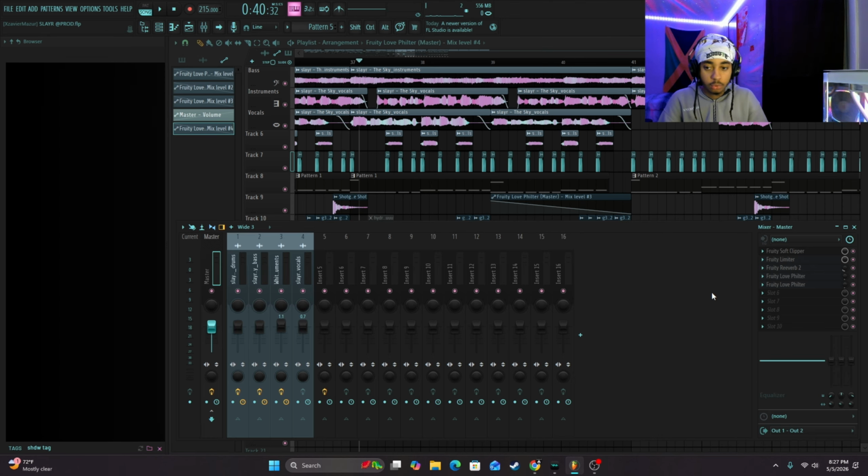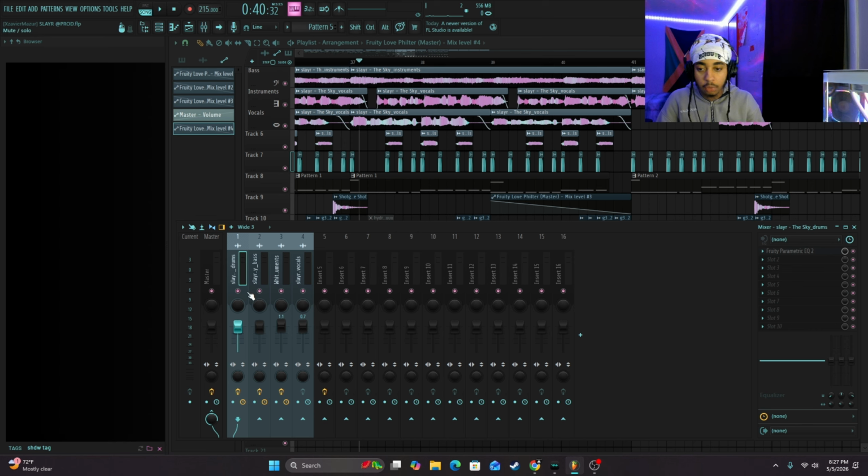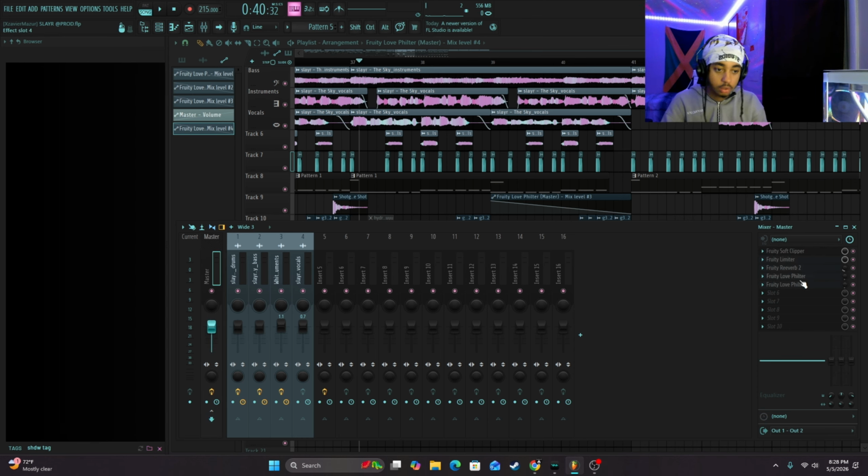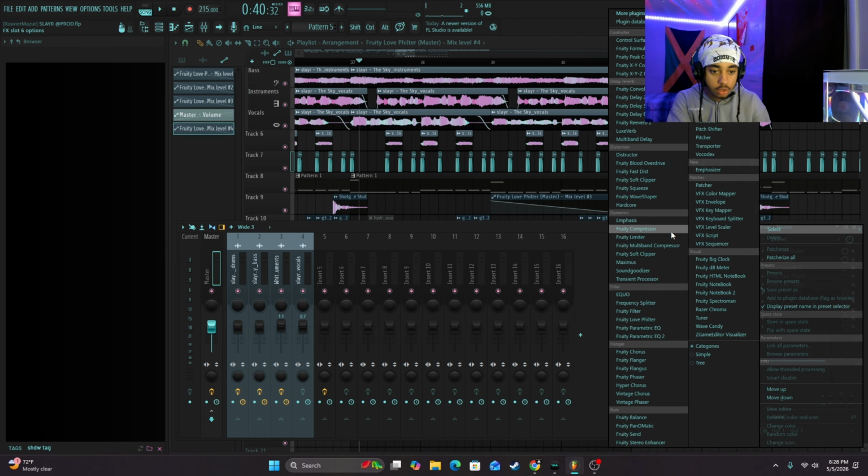A clip like that, like Fruity Love Filter, whatever you want to do, you put it to your master, because it's gonna do it for everything. It's gonna put the effect for all the sounds that you have, right? If you put it on like track 1, track 2, it's only gonna play on that. I have my melody on track 1. If I put the Fruity Love filter on track 1, it's only gonna do that little warp effect to the melody. But on the master, it has every single sound on here. So that's why I put it on the master.